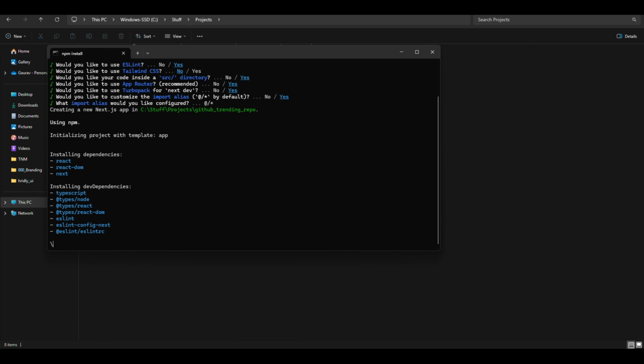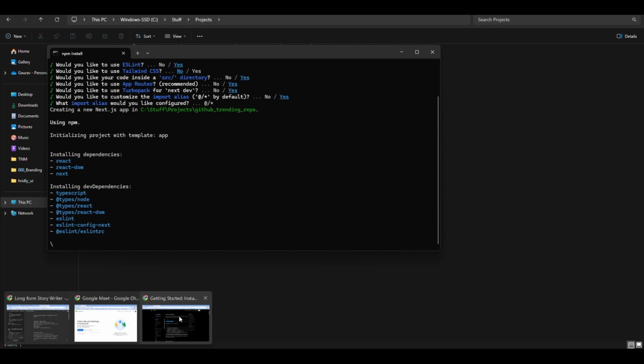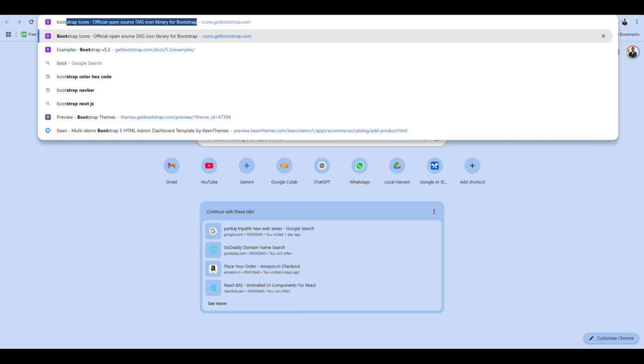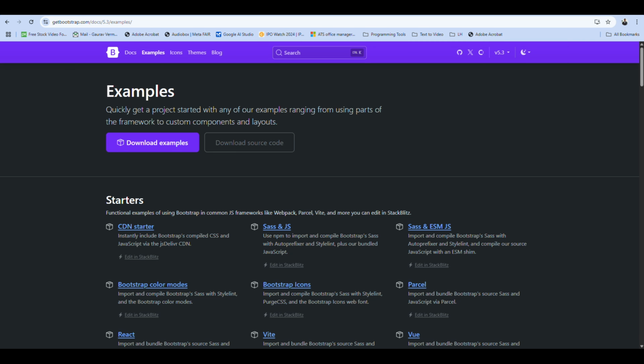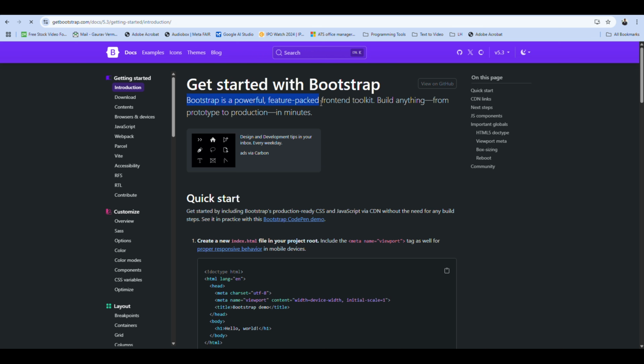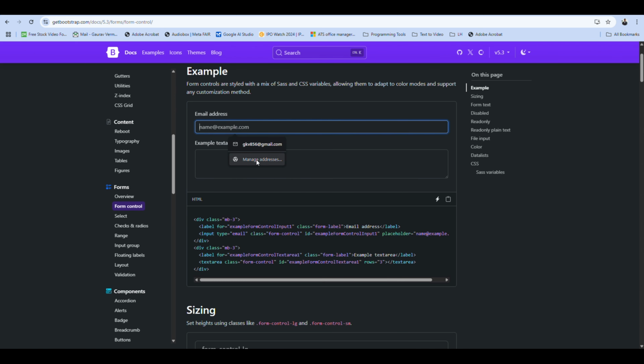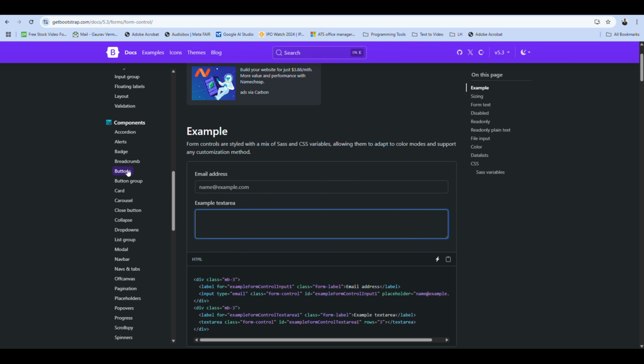Meanwhile, I will show you what is Bootstrap. So if you go to the new tab and you type Bootstrap, you will see that Bootstrap is a powerful feature packed front end tool with which you can build beautiful UI elements. For example, it provides you form controls like this. You can go for component.